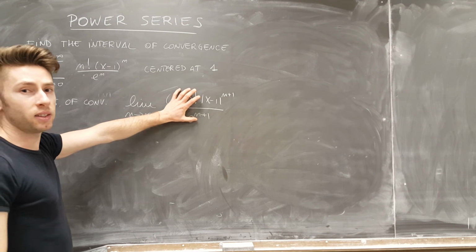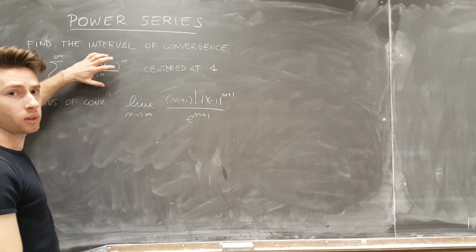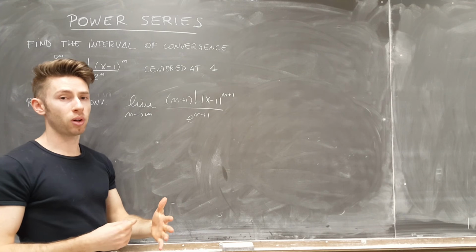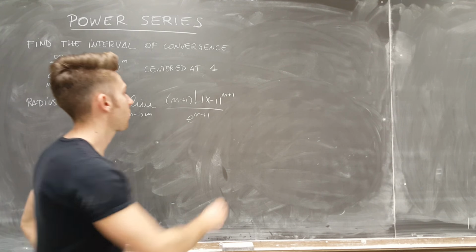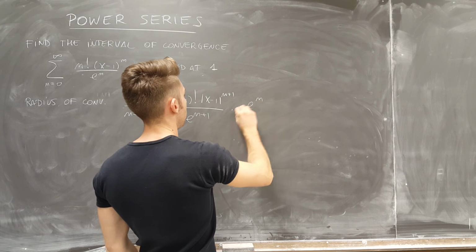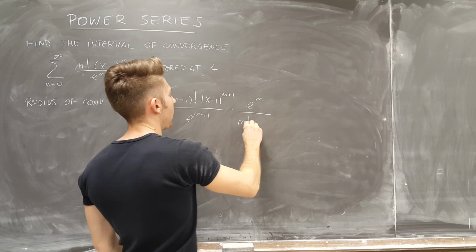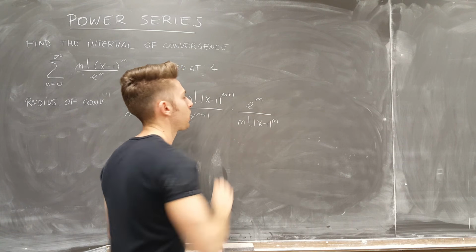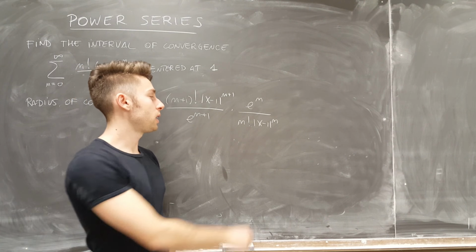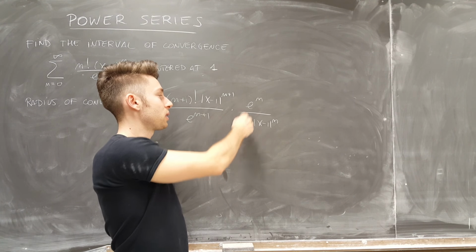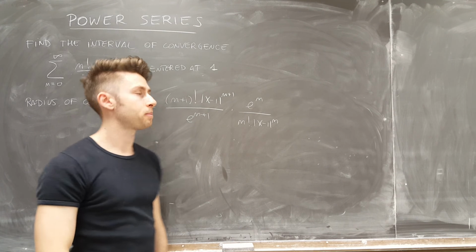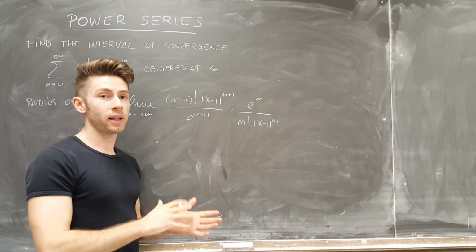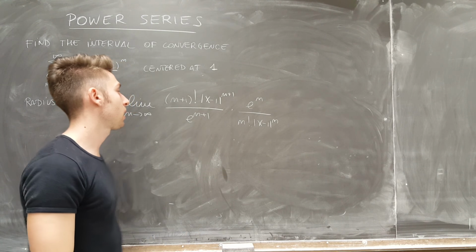Then I should divide by this term, but since this is a fraction, that's the same as multiplying times the reciprocal, so I'm going to do that directly. And I'm going to get e to the n over n factorial, and then absolute value (x minus 1) to the n. Again, I only need absolute value where the x is, because these terms are positive already. Okay, now I have to compute this limit. But before doing that, let's simplify whatever we can.